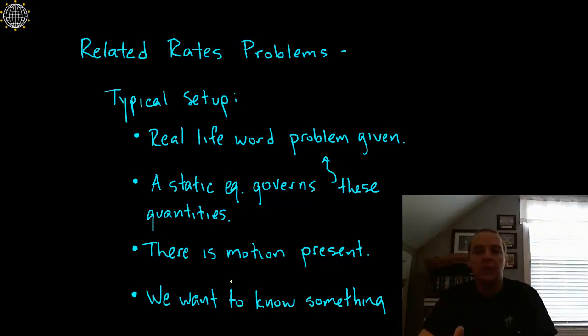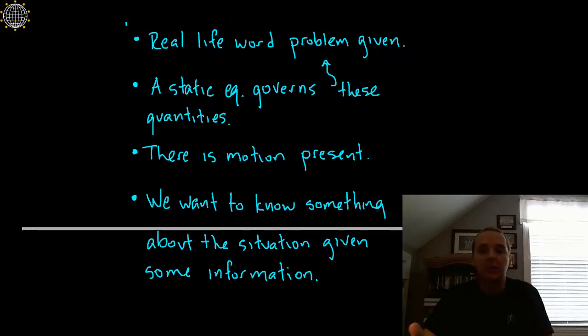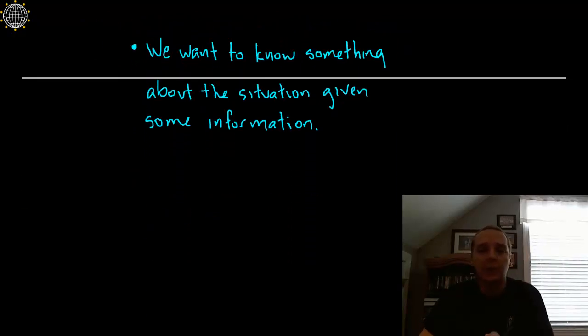So when this motion is present we're going to need to take derivatives of the static equation with respect to time, to see not just the radius in inches of a balloon but it's increasing a certain amount of inches per second or inches per minute to have that derivative present. And then they'll ask you something - some quantity, and this varies from problem to problem. They might want to know the rate of change of the volume. They might want to know the rate of change of the area. Who knows? It could all differ, but one of those quantities in that derivative formula they will ask you for.